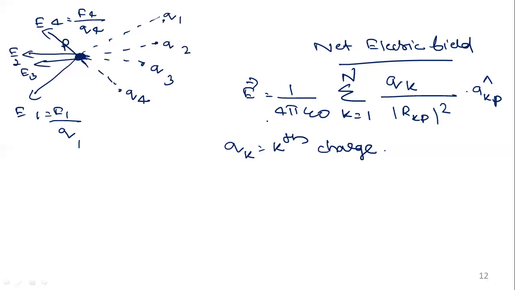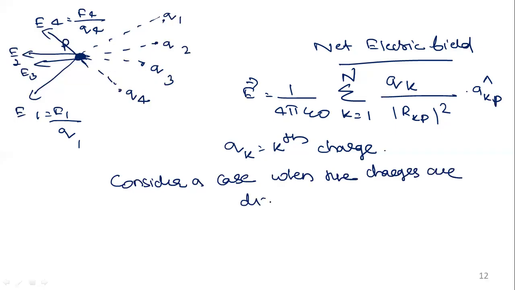Yes, sir. Okay. So now what we have talked about is point charges, that is a single point charge. I explained to you in the last class what a point charge is. Now, consider a case when the charges are distributed. When charges are distributed, as we have already studied, it can be a line charge, or a surface charge, or a volume charge. Distributed along a whole line, or over a whole surface, or charges in a complete volume.